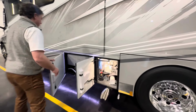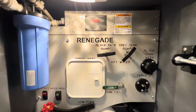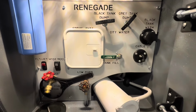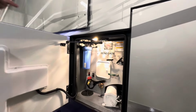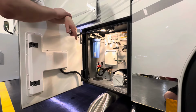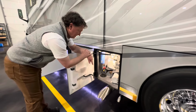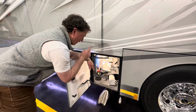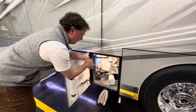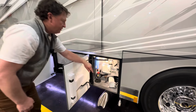Nice wet bay. For people that have been watching my videos, you've heard me brag on their wet bays for quite some time. Everything is nice and clean, very easy to use and operate. One thing I've always thought is kind of silly is that spot for your dump, the stinky slinky. It really doesn't work, so I'm thinking about just having that shipped loose from here on out to be able to put something else in there, because most people do not use the included dump.